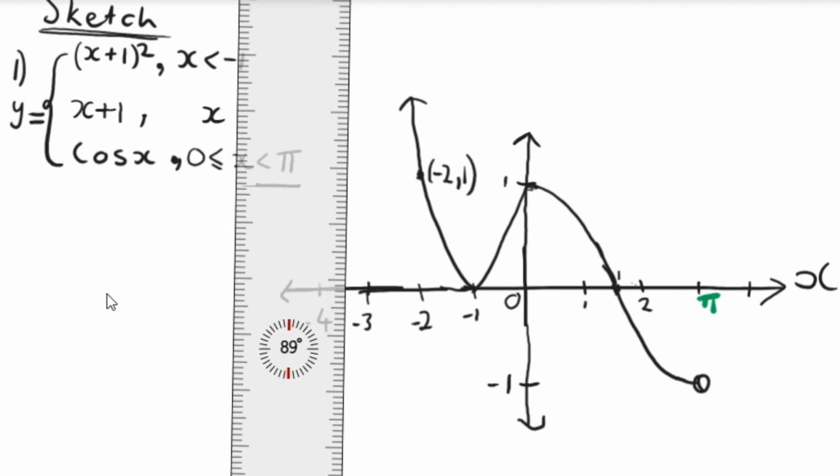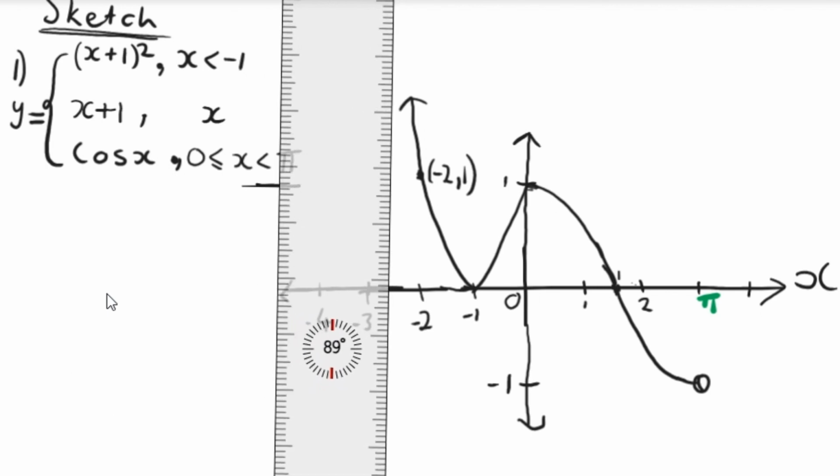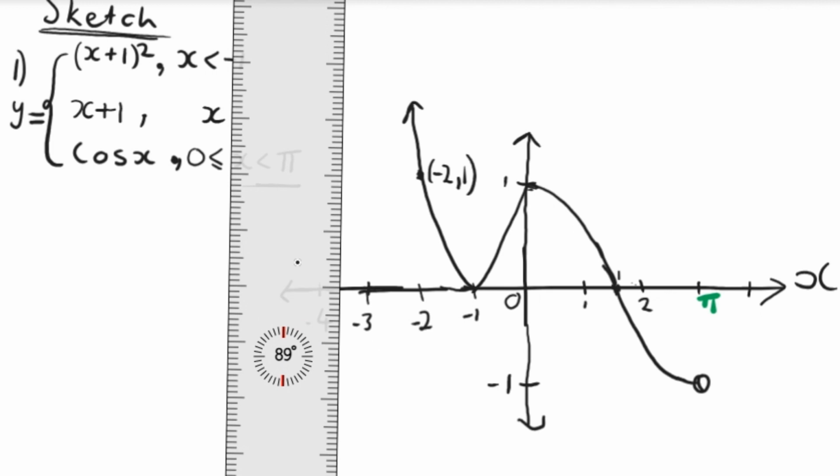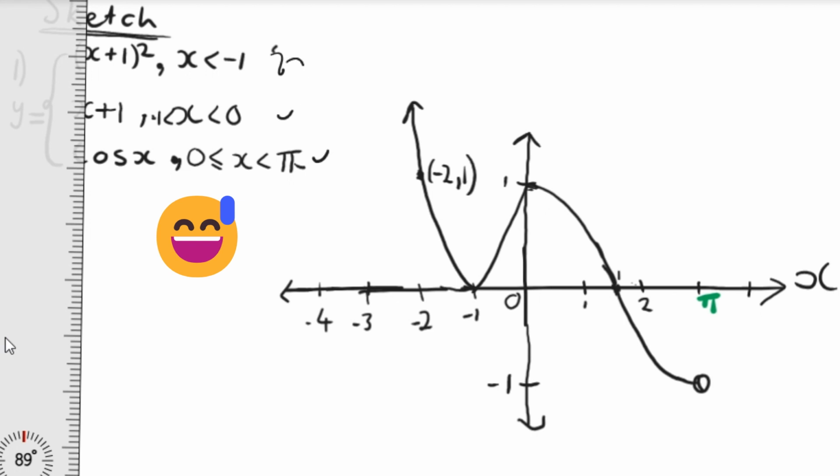I go from minus infinity, right? I'm coming from minus infinity. I touch the function. Remember this arrow here for the function x plus 1 all squared means that it goes all the way to infinity. On the given domain, they didn't even restrict us. So when they say you must identify the domain, you take all of these pieces here. All of these combined will be your domain. You write the first one, or this one, or this one. So you write all of them. That will be your domain, basically.